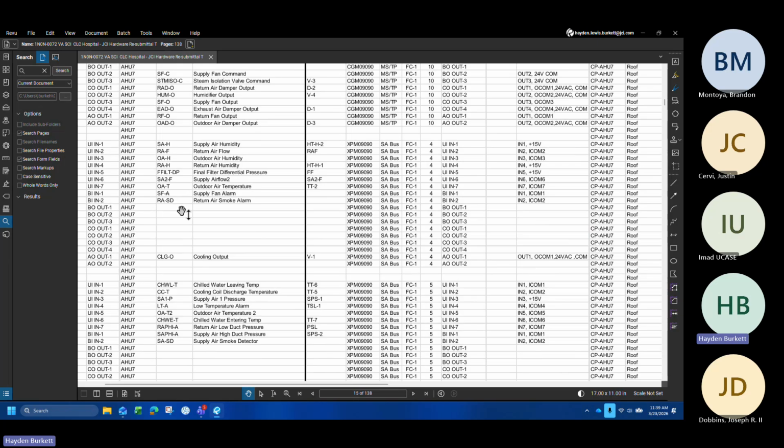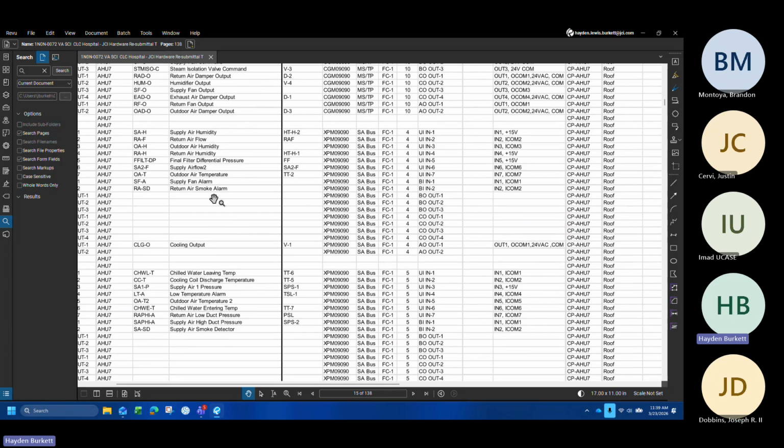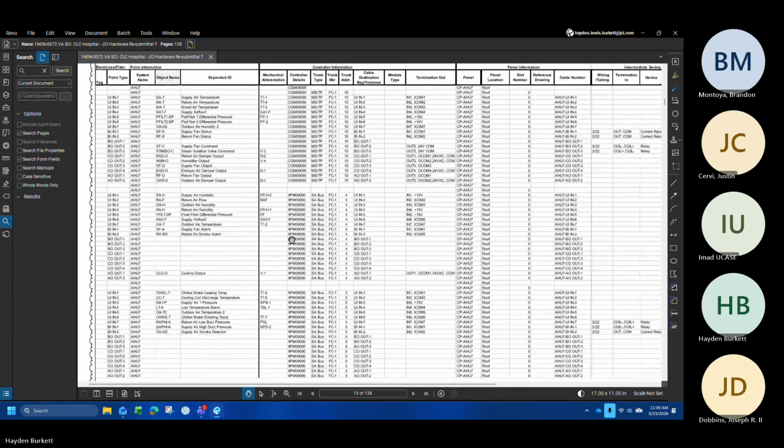This is because we have one outside air temperature and one outside air humidity, as well as their redundant counterparts. So this particular unit has both redundant temps and humidities for outside air. So that's the biggest difference with this particular unit.